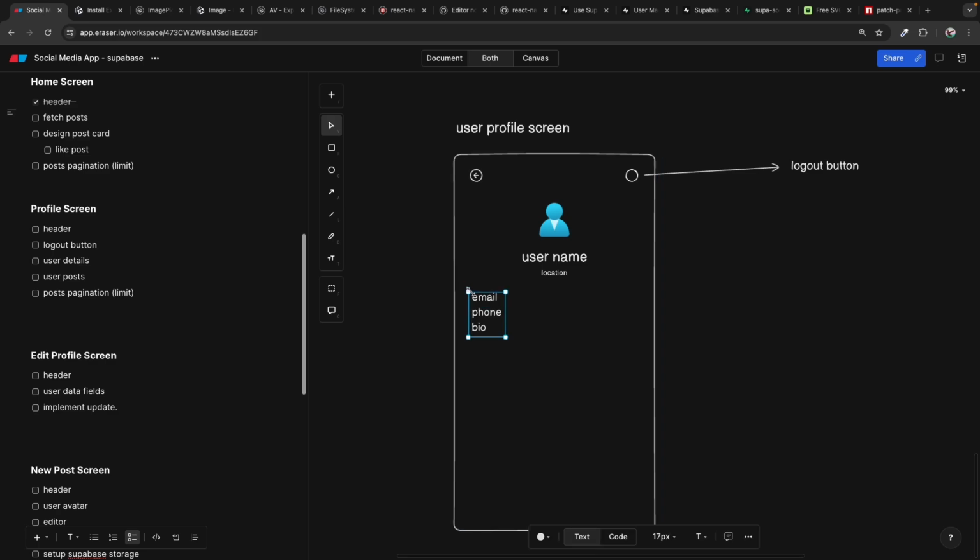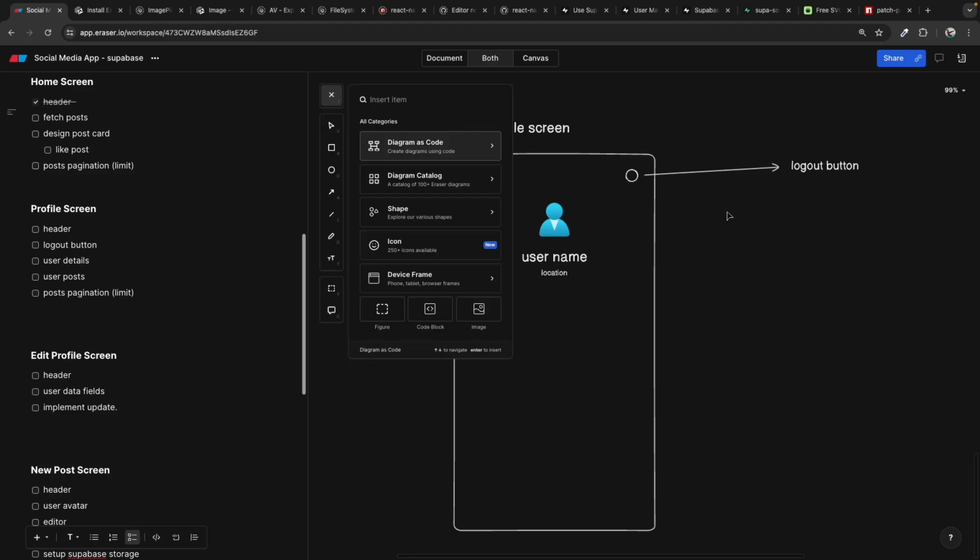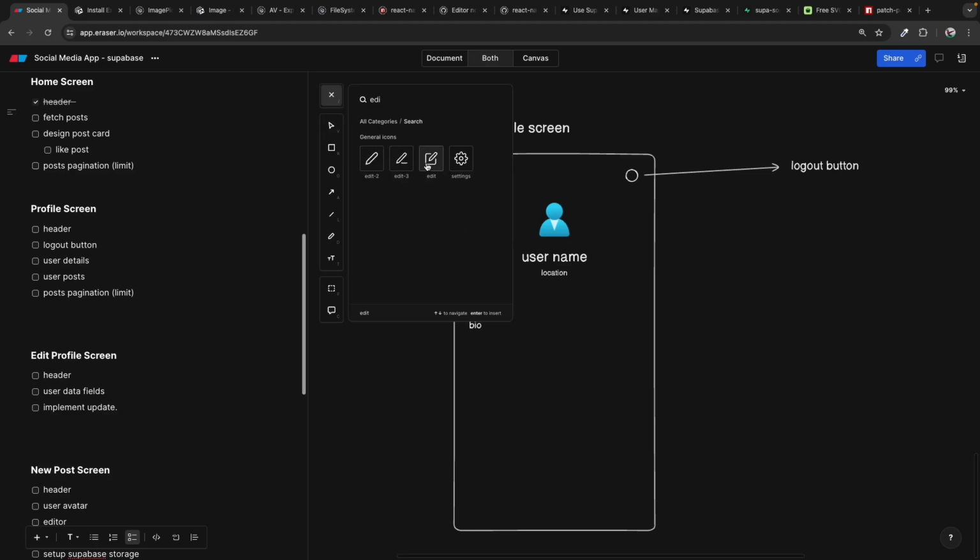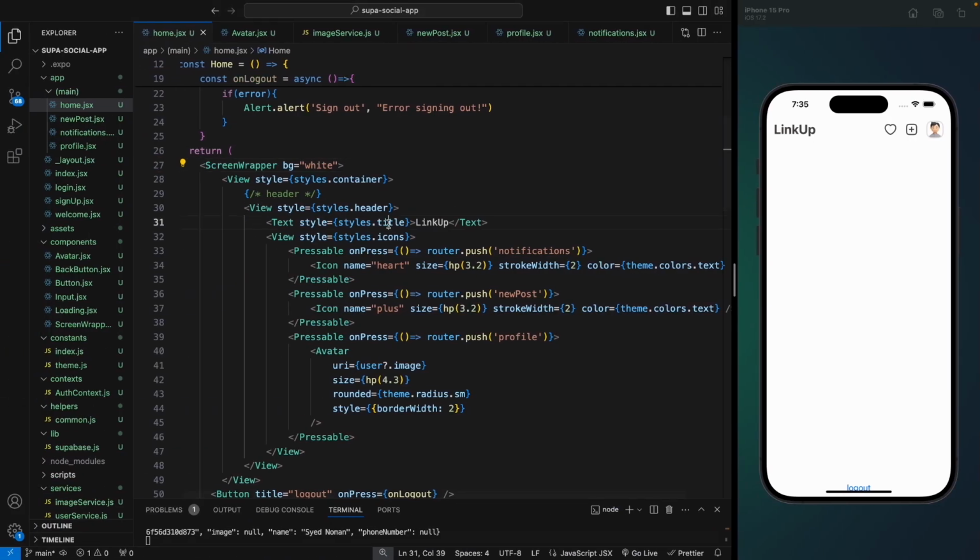So this will be just the user info, and after this we're gonna show the user posts in this section, but we will do that later. So for now this is the user info, and from this section the user will be able to edit his information. So let's add an edit icon on the user image. So first we're gonna start creating this header section for our user.